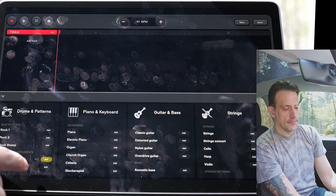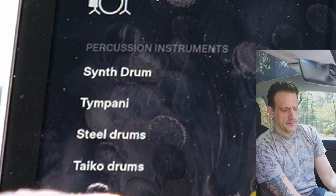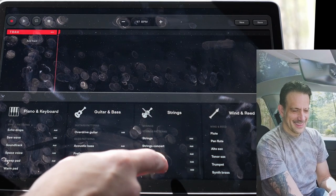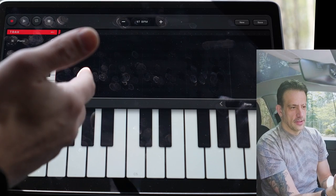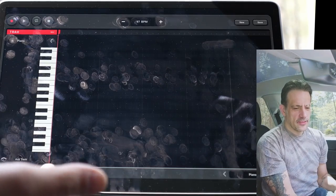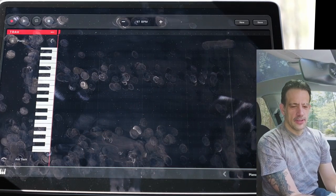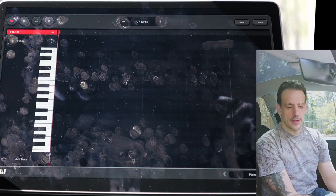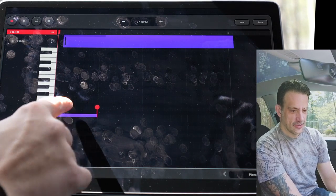After our beat patterns, we have our percussion instruments — synth drum, timpani, but spelled wrong. If we want to make some beautiful orchestral music... I'm just going to grab a piano here, and we can either record something in, which is probably going to be terrible because I don't think the metronome stays through the pattern. Honestly, the way this is set up, if you could just bind to scales, if you just mash a bunch of buttons on the touch screen, you would actually have something that sounds halfway decent — which would be great for somebody who's not a musician. And surprisingly, we actually have a piano roll here, which is interesting.